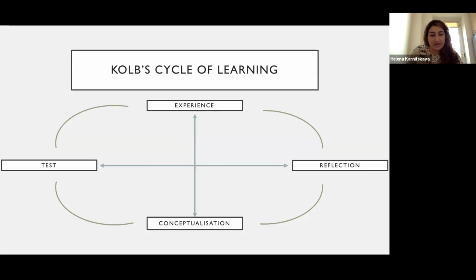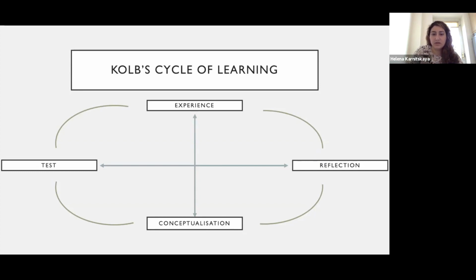And then the third step being conceptualization. So after you've actually experienced something and you've thought of it, putting that into a context that means something for you. How does that influence you as a person? And then as a final bit, how do you test that? And how do you turn that into something meaningful? So the experience that you've had and the thought process behind it, and what that means for you as a person, how has that influenced your next steps and your actions going forward? And therefore, what have you learned from that cycle that you can take into the next cycle of learning, if you like?